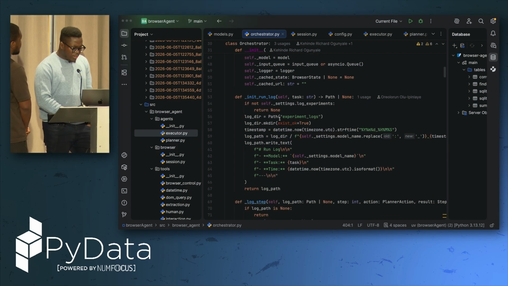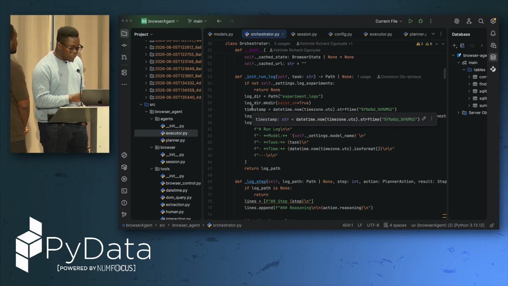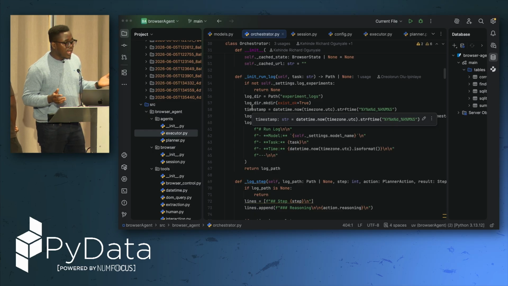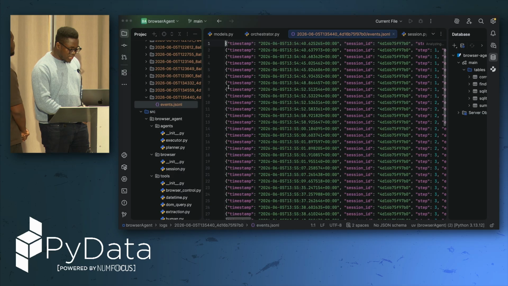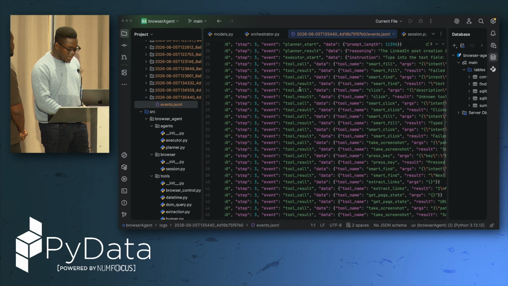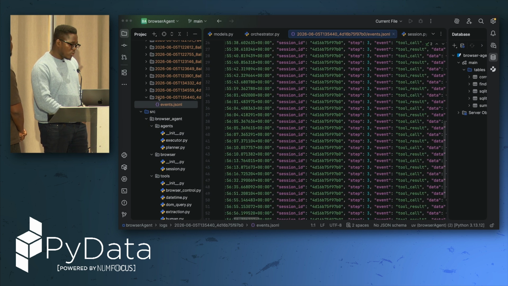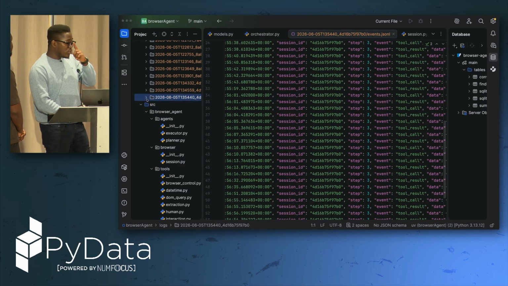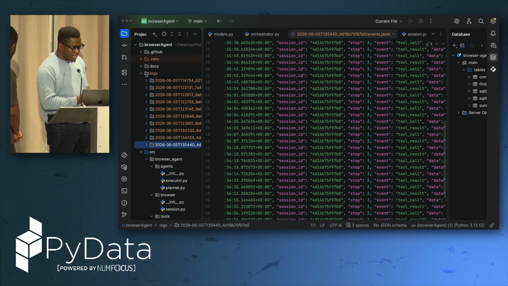We define some simple logging so that we can trace back what our agent is doing. We can see various things the agent is doing, like the logs, the tool calls, the steps, the output, and the result of the tool calls. If you run that on your machine, you will have a logs folder where you can see the output of what the browser agent is doing.